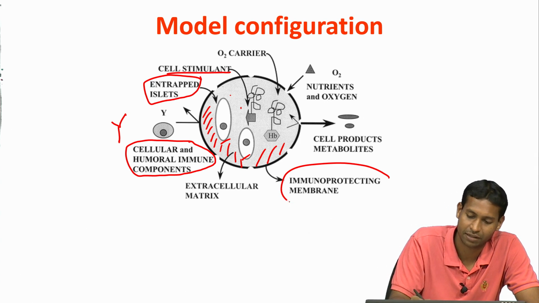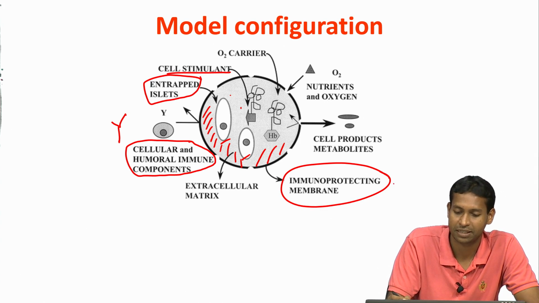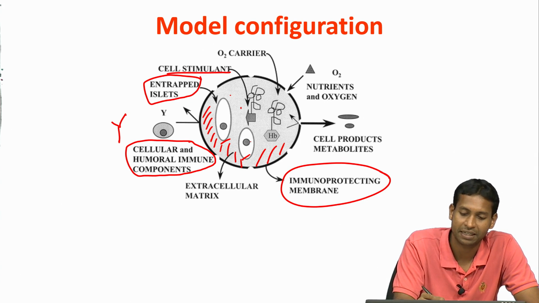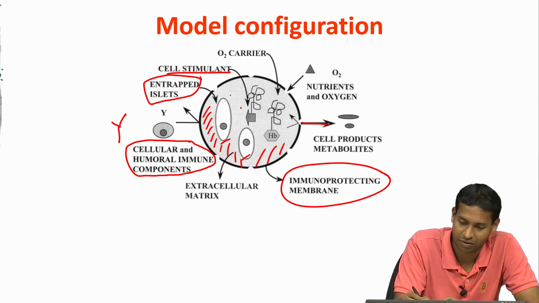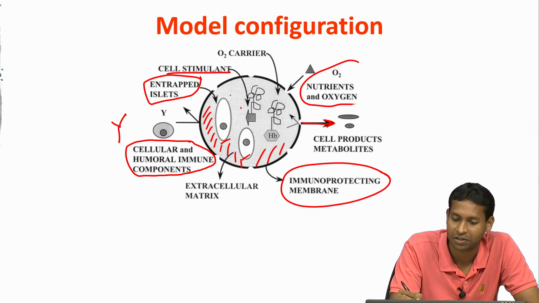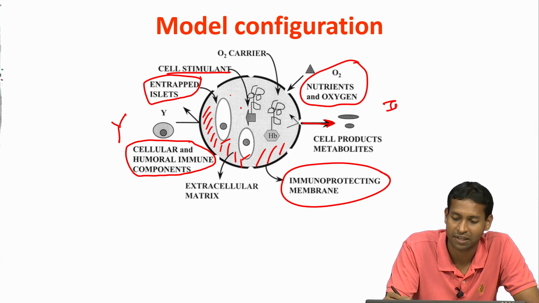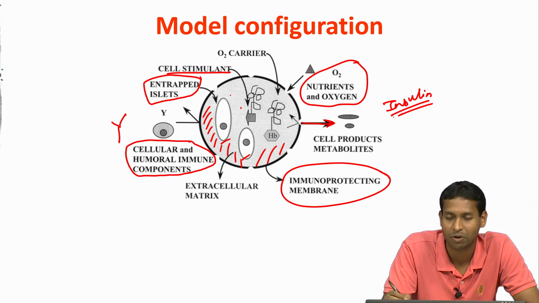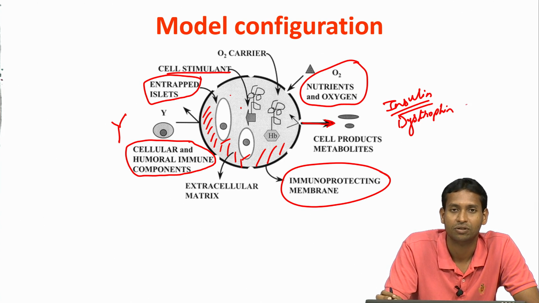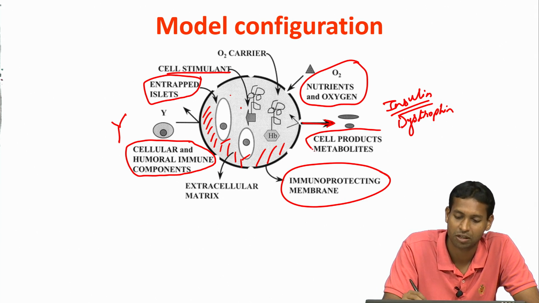Obviously, as I already said, you do not have antibodies going through this, but whatever this is producing that is required for the body can actually also come out. That is also a big criterion, that along with the nutrients and oxygen being able to go in, it should be big enough to allow, let us say if it is producing insulin, which is a fairly small molecule, it should be able to come out, or if it is dystrophin which is not so small, that should be able to come out. So, the cell products should be able to come out, and more than that, the waste product should also be able to come out.